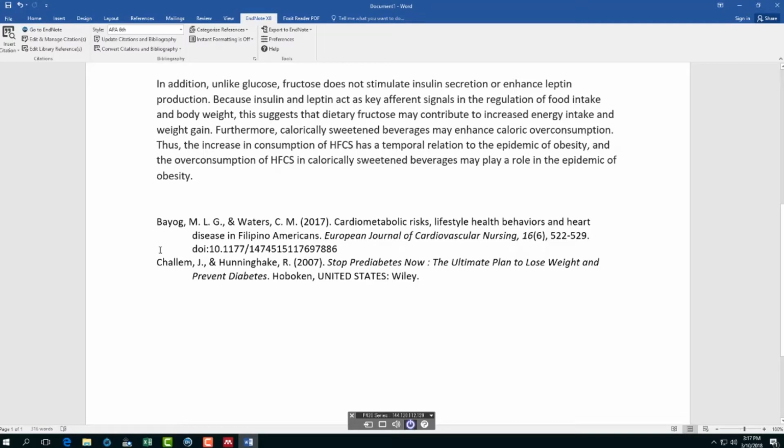To cite while you write, go to your EndNote, choose the matching reference, and insert your citation. You'll see that it will cite and display your references below the screen. Can you see that?